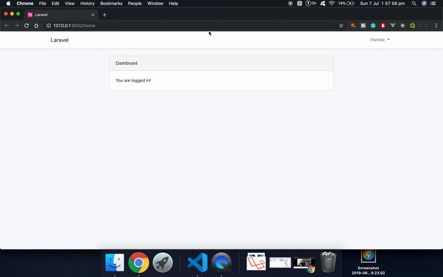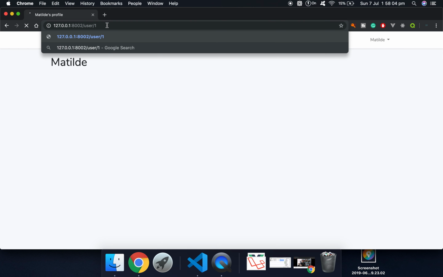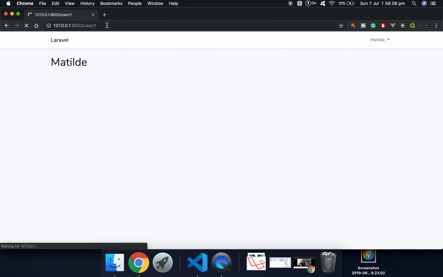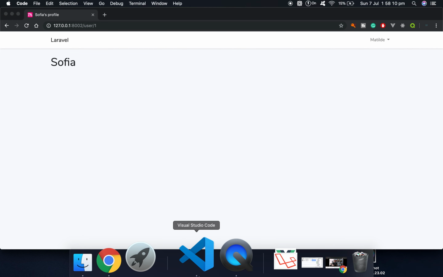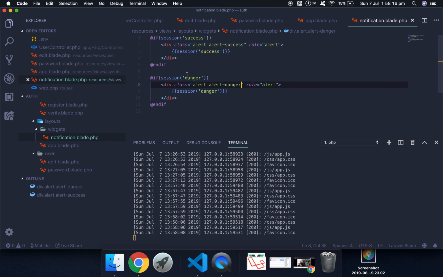Okay, great. So now if we go in and view our profile page just to double check nothing is wrong here, let's go in and say profile 1. So let's go inside our notification here and see why nothing in particular showed up. Of course, we also need to set in the error.